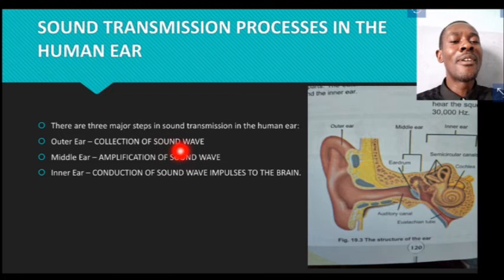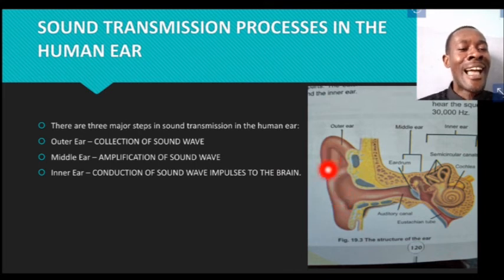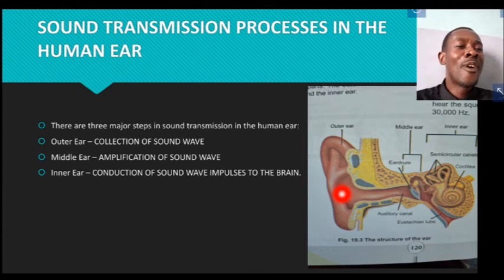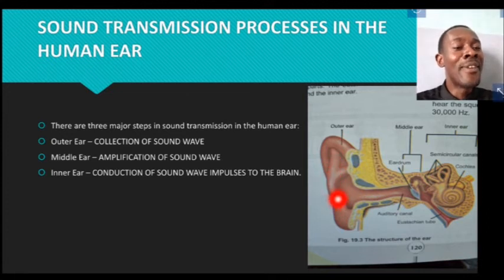That is why your pinna has so many curves. The actual reason for all these curved shapes in your pinna is, just like the cable dishes that you use to get your cable networks, they have so many curves in them. They help to trap waves. So for the human, all these curves in the pinna are meant to collect sound waves. And then it is channeled through the ear canal. The ear canal will now pass it on to what is known as the middle ear.